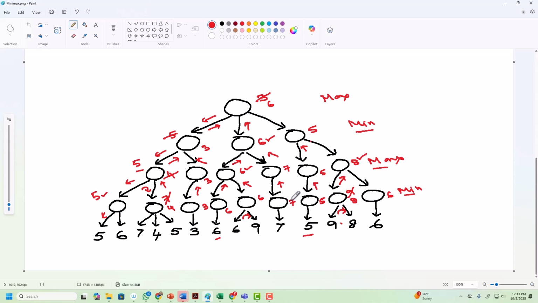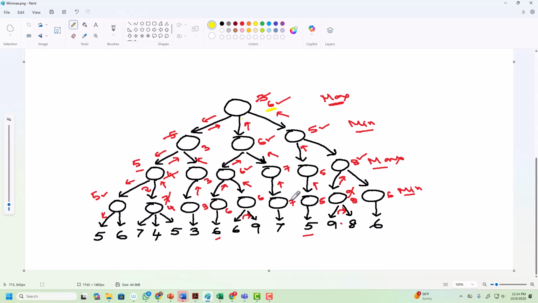But at the next level, when I go up, I already have a 5, but max gives an 8 here. But this is a min node, so it will choose 5 over 8. Okay. So now I send that 5 back here, but this is a max node, so we already have a value 6, so it will never choose a 5. So 6 is the final value, and let's see what the path is. So 6 is the final value.